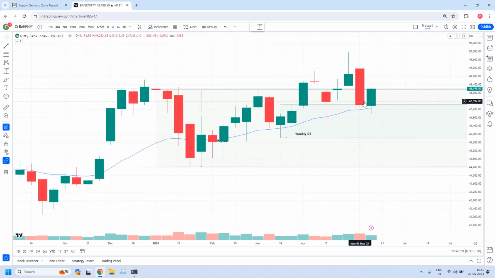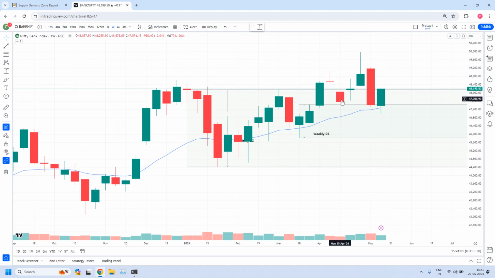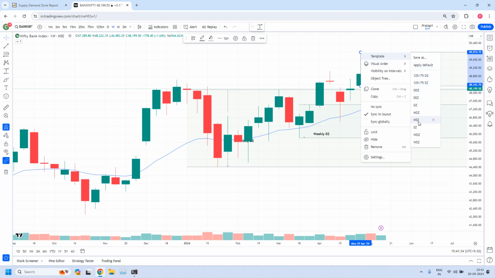Many times it is difficult to identify such kind of zones. Carefully observe. Here you have the close of this candle. After that, from this close, you add the hidden body. If you add the hidden body, this is going to be a leg candle, so a rally candle. After that, you can add the hidden body, a small one, but you have a wick. This is qualified as a base candle and then a drop candle. So that way you can draw a zone like this. This is a weekly supply zone.